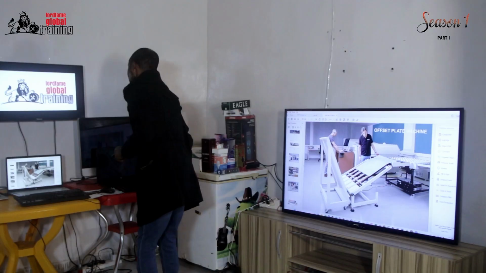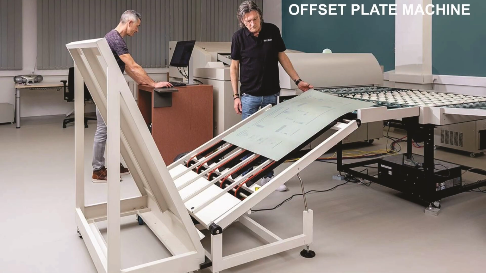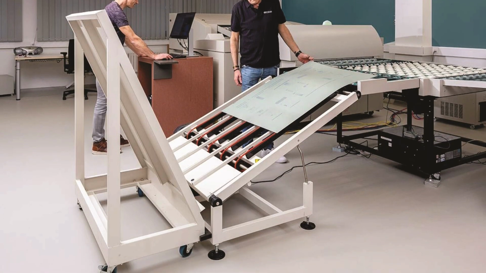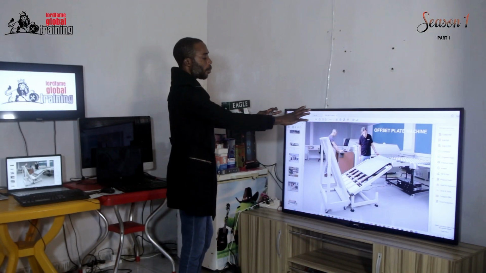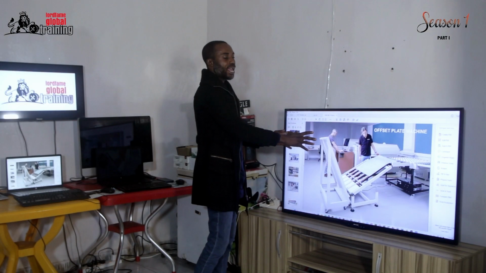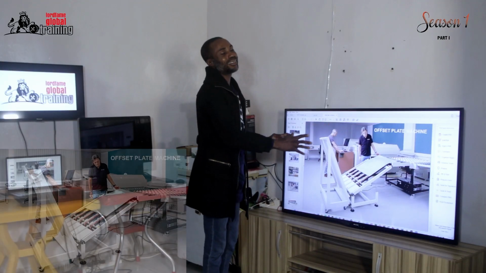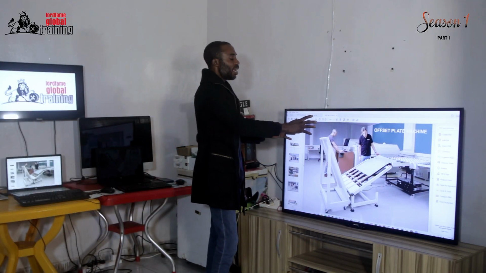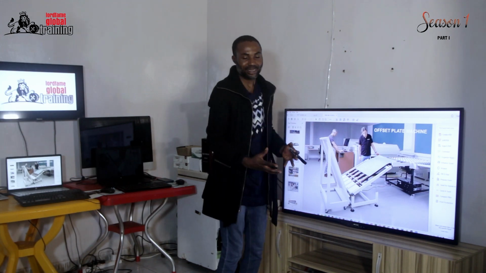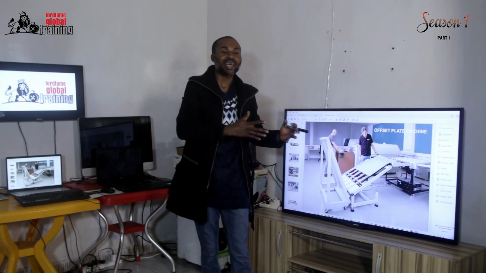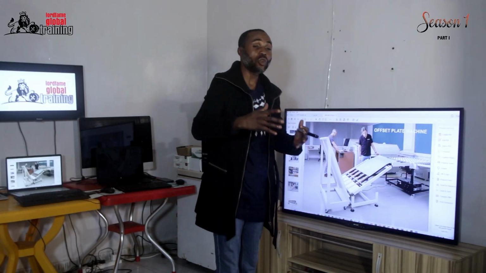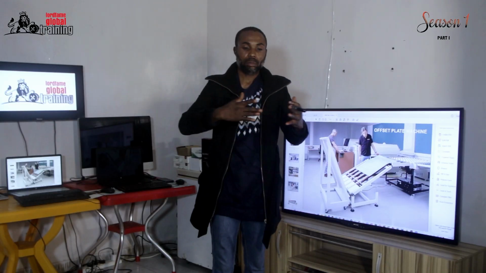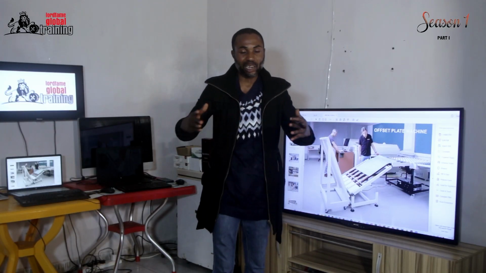This is where we call CTP. This is where we make the plates. This is where the output plates. Before, after graphics has done its own job, I've told you earlier, it's going to send it to Prepress, and Prepress is going to do the layout and editing and all that.